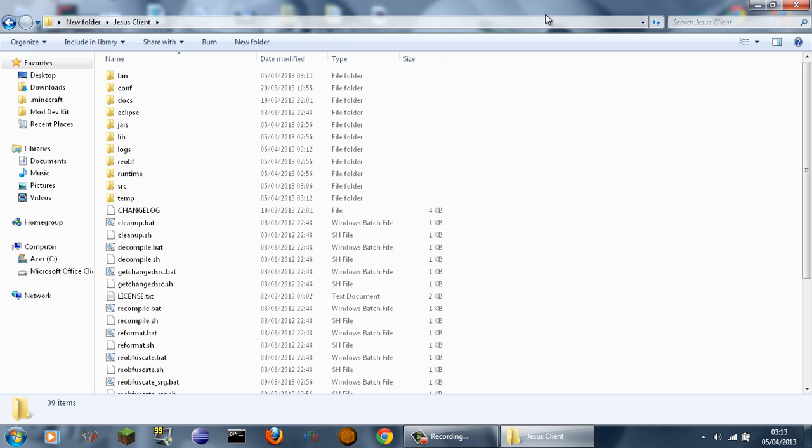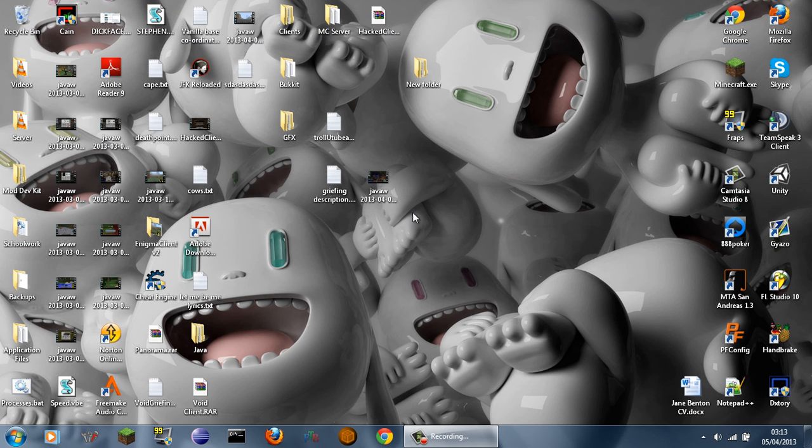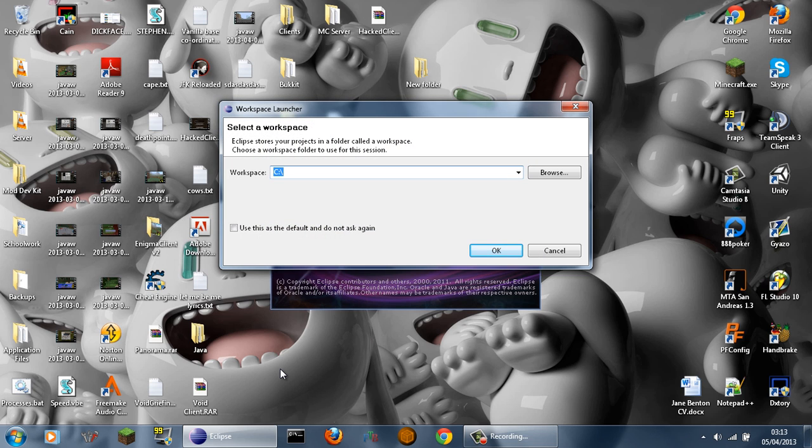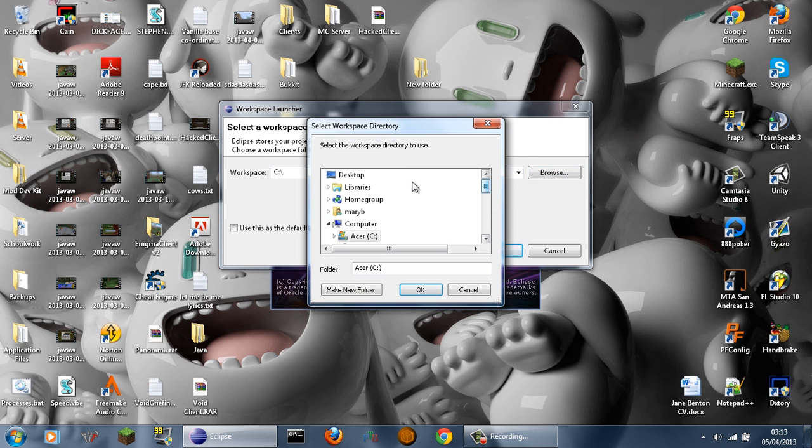So now what you should do is open up Eclipse. Just double click eclipse.exe, or wherever you saved it, and then where it says workspace, this is where we're going to be searching for our files to edit. So what we're going to do is click browse. We're going to go to our desktop, to that folder that we created.